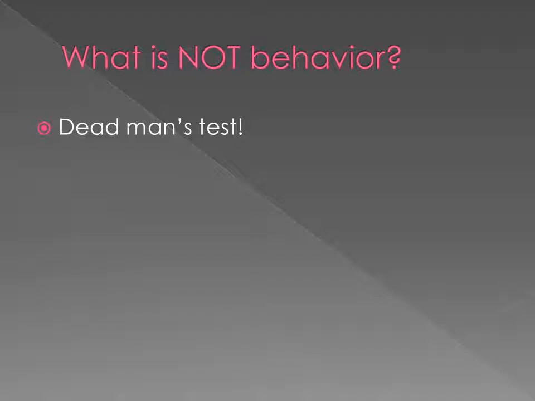So instead of writing it for, I want him to sit at his desk for so long, how can we write it for an active behavior, an actual behavior? Do you want to decrease the amount of time he spends walking around the room or out of his seat? Or do you want to increase the amount of time that he is engaging in on-task behavior? And then you would objectively define on-task behavior. But it's an important thing to think about. Is what your goal is targeting an actual behavior that you can shape up?